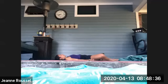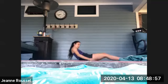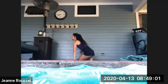Further relax and maybe extending legs if you haven't already. Let the feet fall out to the sides into our Shavasana. Relax the face muscles, the eyebrows, the jaw. Swallowing to relax the throat. Continuing in our Shavasana. Listening to your breath. Listening to my voice. Being in this present moment. Knowing any thoughts that arise, just letting them go.